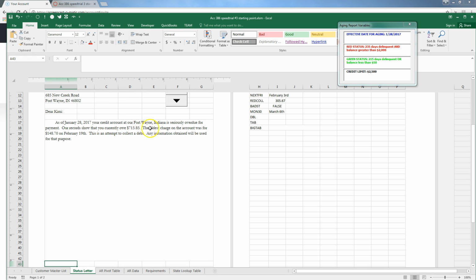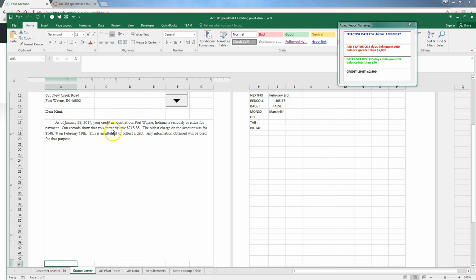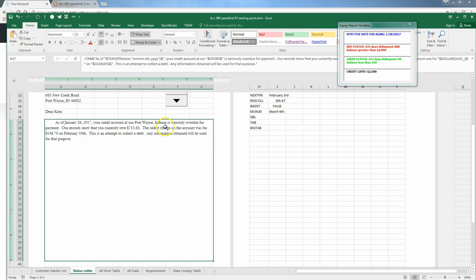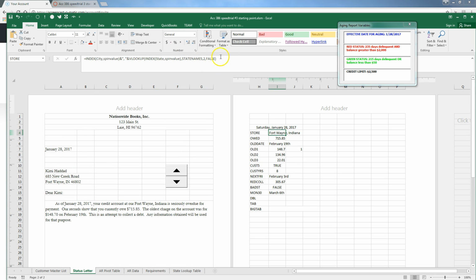As of, I should probably put a comma there. So after the date, we're going to have a comma. Credit. We need store. So I could put Fort Wayne, Indiana, and store.